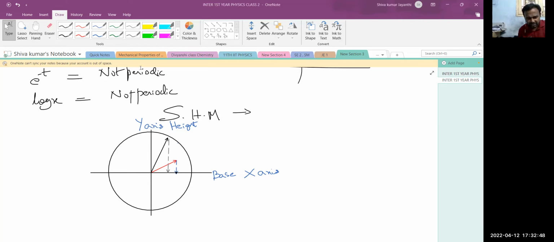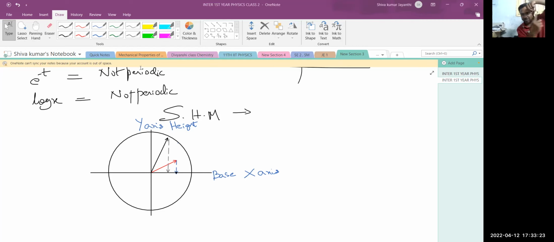So as this rotates, what happens to the foot of perpendicular? Do you understand what the foot of perpendicular is? See, this is how it's rotating. When this rotates, the foot of perpendicular here will move like this on the x-axis. When this was at 3 o'clock, the foot of perpendicular will be coinciding there. When it goes below 3 o'clock, at 4 o'clock, it will go back. At 5 o'clock it will go even further back. At 6 o'clock it will be here at the mean position.